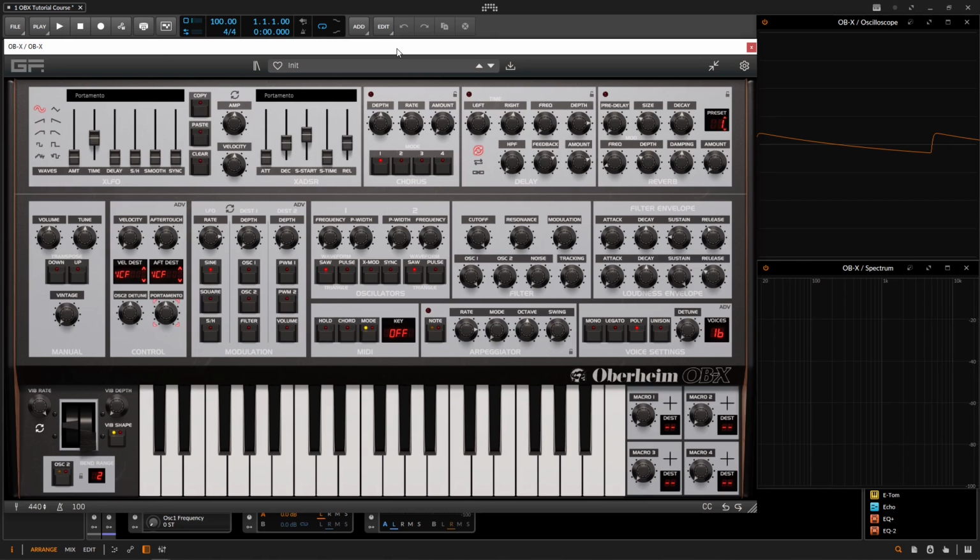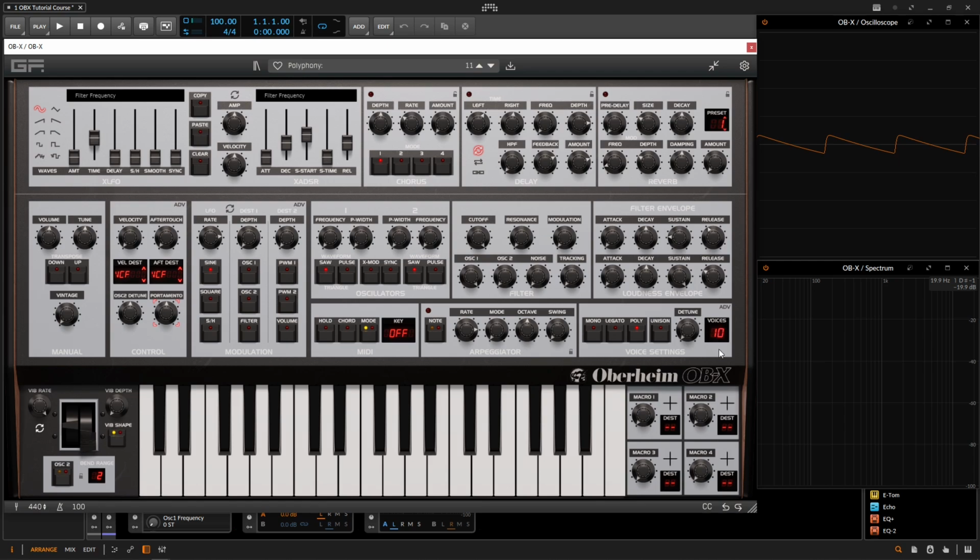Now, it's very, very important to know that the portamento in this synthesizer is polyphonic. This means that each voice will glide from note to note independently. So let's take a closer look at this because this can be rather confusing if you don't know that it's polyphonic. So from an init preset, if we crank this portamento to around 50%, and notice we have 16 voices and we start hitting the same note, it's going to keep gliding. Now, this is because each voice glides independently.